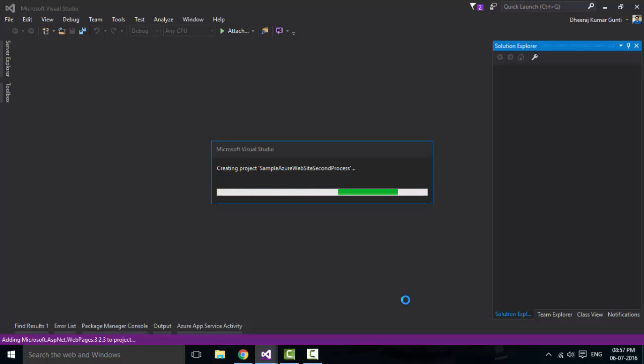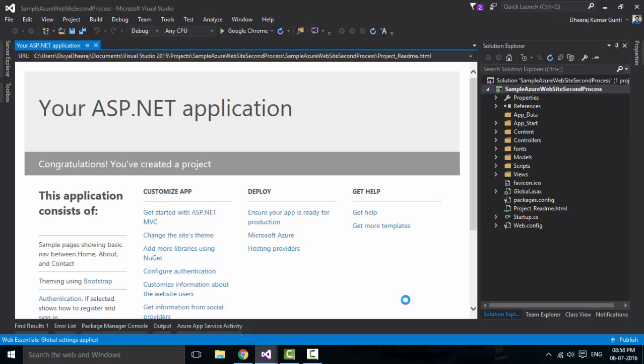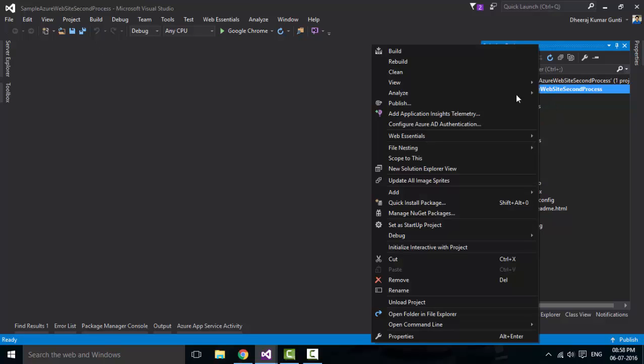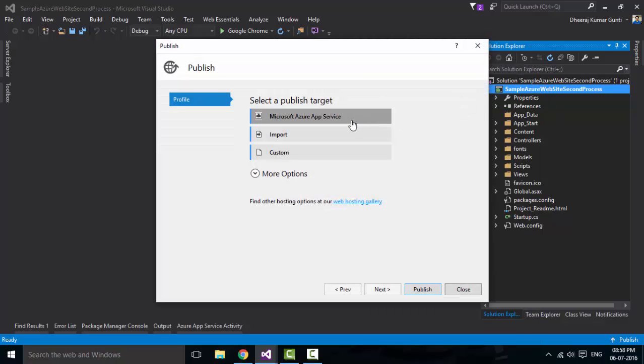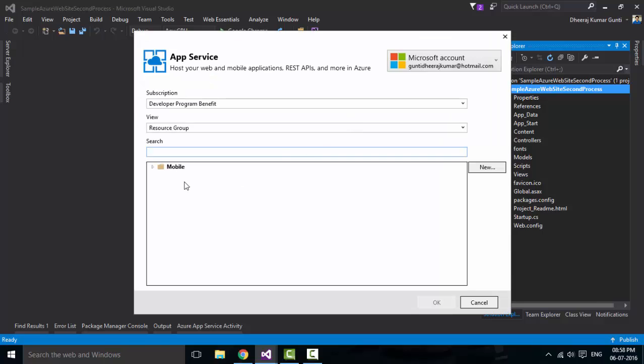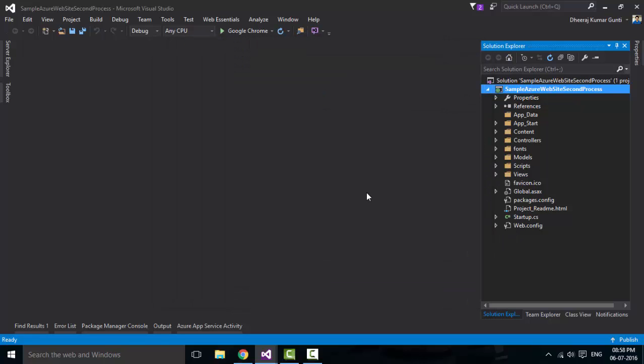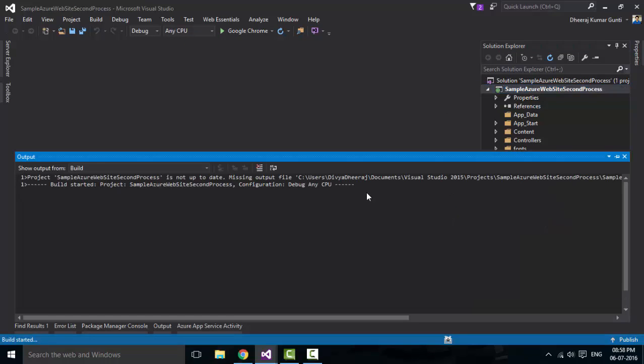In this process, the Visual Studio creates my application. At the same time, it tries to bound our application with an Azure. Now just right click and do a publish. Let's build our app first.